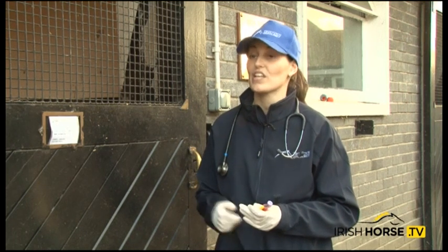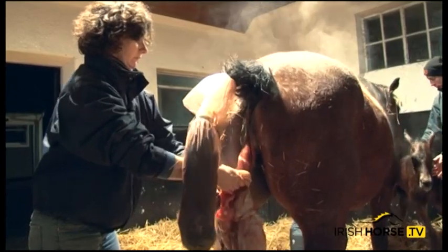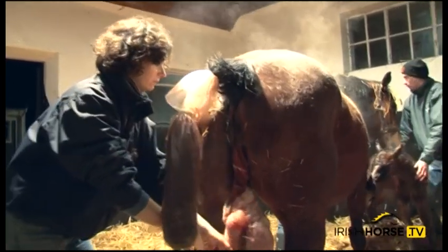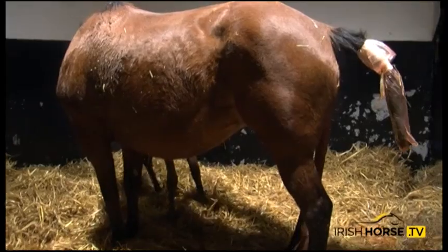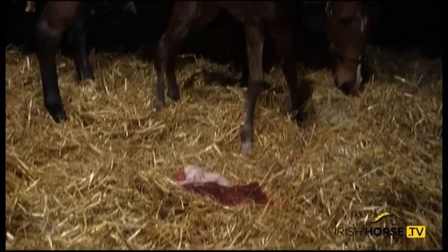Also, I take a blood. I take a hematology, which tells us just the amount of immunity, and also we do a IgG level, which tells us how much colostrum, basically if they've got enough immunity, passive immunity from the mother. Okay, and these are the two tests that we run also. And also another injection that we give usually after foaling is tetanus antitoxin. So I give that just under the skin.